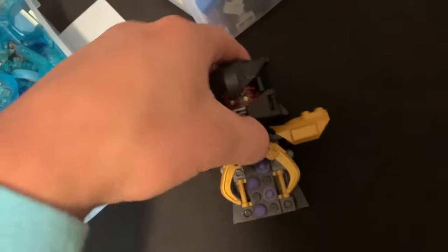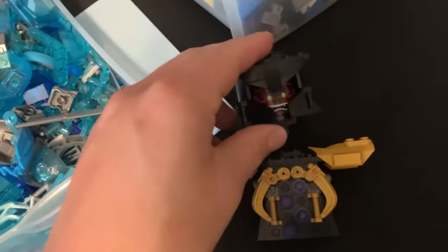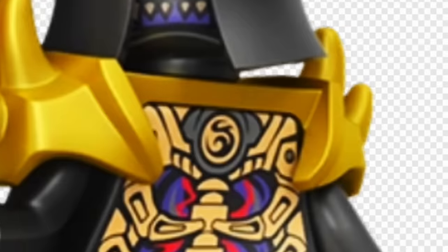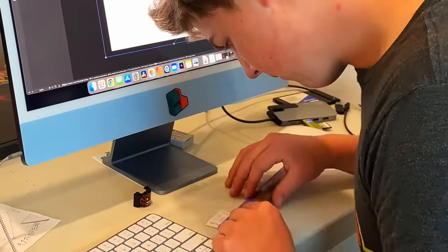I totally messed up on the head because it couldn't rotate — it was just stuck on by stud. I fixed that so the head can turn now. We also have these cool shoulder pads — Metal Beard's beard in gold. But I wanted that cool logo on his chest, so I decided to go to my computer and make a couple of stickers for this.